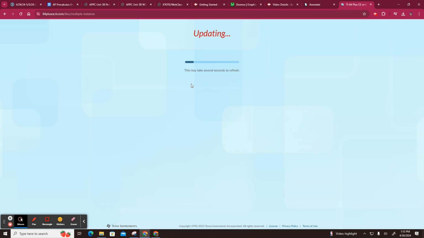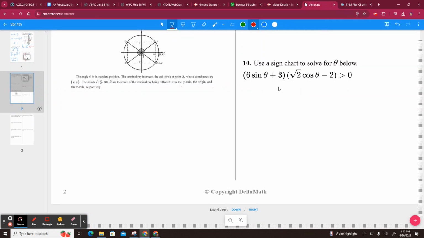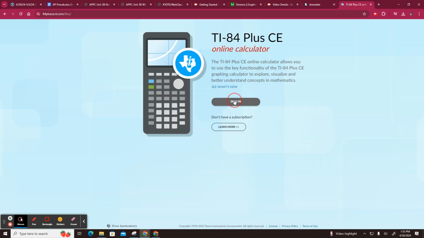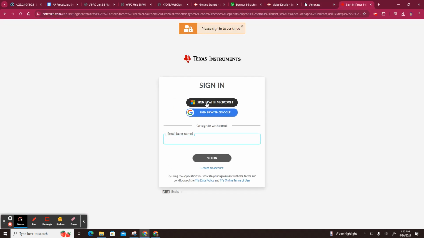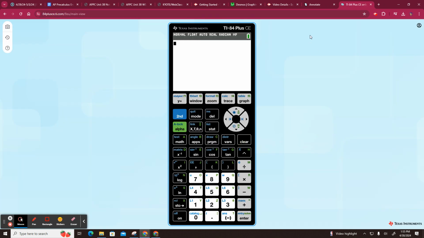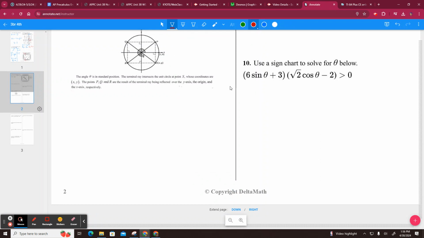So you've got to set each of your factors, so in this case, 6 sine theta plus 3, and then the cosine one, you set those equal to 0 and solve to get your values. And then you start at 0, go to 2 pi, and check values there and in between. So we'll go through the whole process together here, because I know this is probably the hardest question on the entire test. So if I go to the annotate here, let me go ahead and solve this. So 6 sine theta plus 3 equals 0. I'm going to do the same thing with the cosine one.